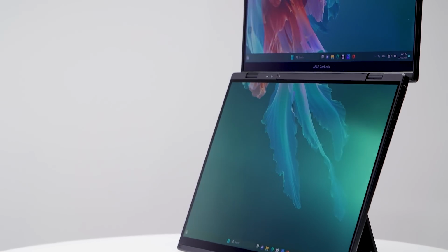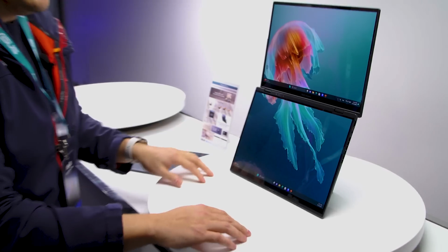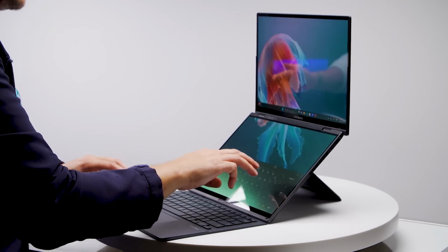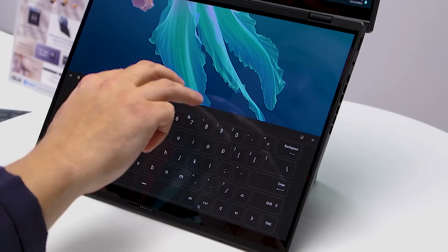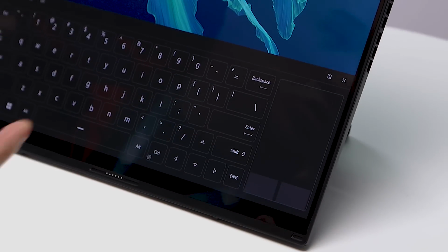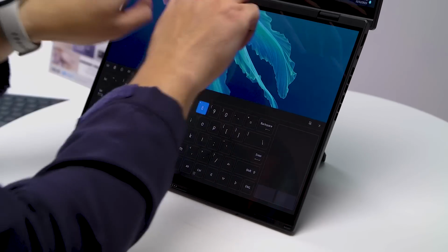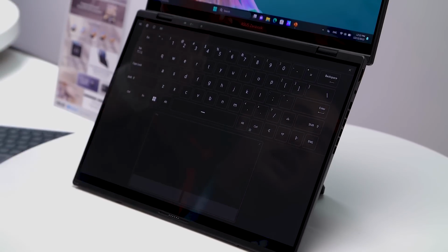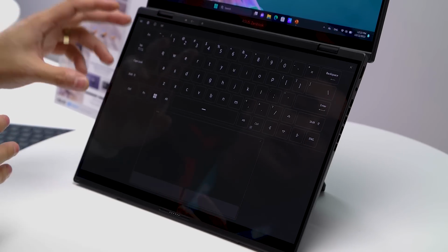Now, of course, if you don't want to use the keyboard at all, that's totally cool, because if I prop this down a little bit, you can do 3 fingers to summon the keyboard, 3 fingers to get a little touchpad, a virtual touchpad on the keyboard if you want to do that. And then you can go 3 fingers up. Now you have an absolutely massive touchpad, and then you have your traditional virtual keyboard on top.